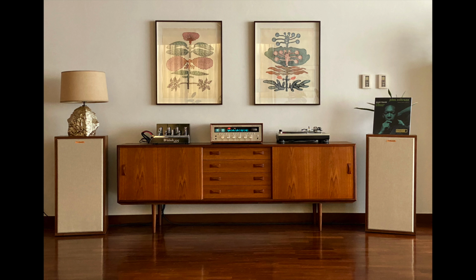Now the speakers are original Klipsch Fortes, and they were upgraded with Bob Kreitz crossovers and tweeters. The preamp is a Marantz 2270. The power amp is a Macintosh MC225. Turntable, Technics 1200 Mark II. And finally, the credenza is Clausen and Son. That's 1960s Danish mid-century modern. Beautiful. Thank you, Stephen.